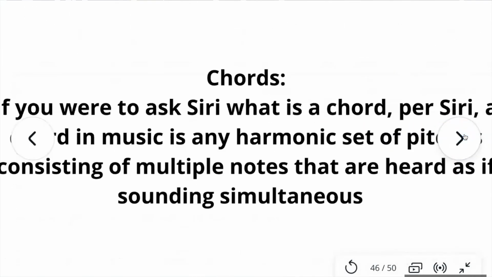The next part is we want to learn about chords. If you were to ask Siri what a chord is, for Siri, a chord in music is any harmonic set of pitches consisting of multiple notes that are heard as if sounding simultaneous. Okay, that's a big definition. Let's just put it like this. If we play more than one note at a time, it could be a chord. Now that's a really broad definition, but let's make it even better. It's multiple notes played at one time.